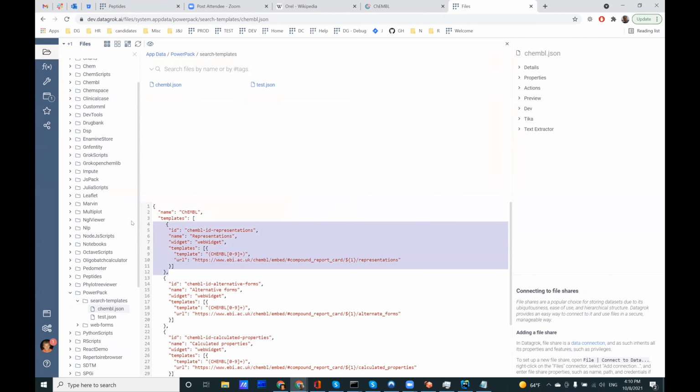It is a way to associate search terms with widgets. And using these tiny config files, it's possible to both intercept the input and react to it. So for instance, this particular template that we see on the screen understands chemical IDs. So that's a chemical database. And whenever it encounters one, it would show a template, a widget.